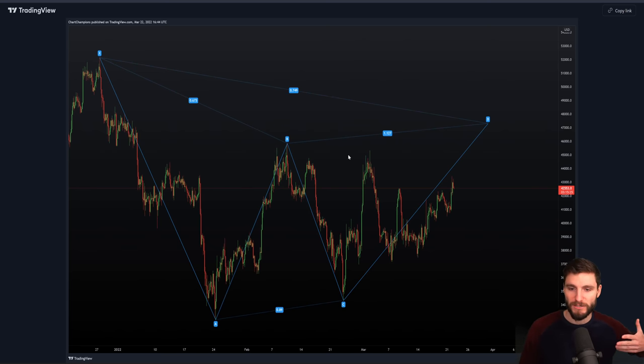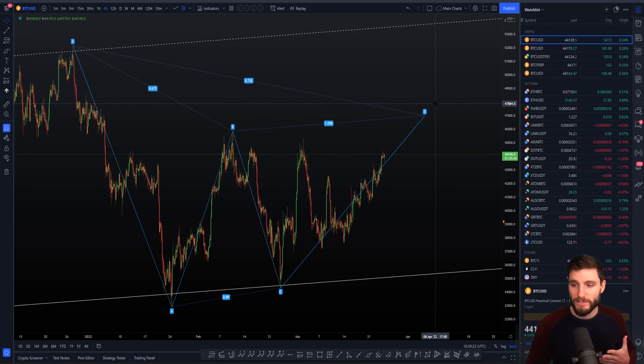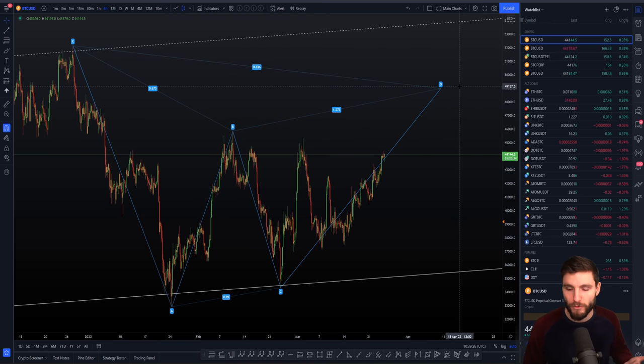And of course, this gives us our target really back above point B, anywhere up to around that $48,000 zone. But of course, I would be thinking to myself, let's see the reaction. Well, there's obviously a few different reactions we can be aware of. The first one at around 45,400. Then, of course, the bigger one at the top of B here, moving up to the actual target of the harmonic, which obviously can be in this zone. We actually have a fairly larger zone for point D here.